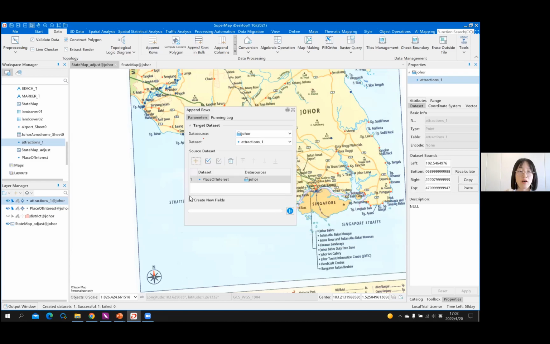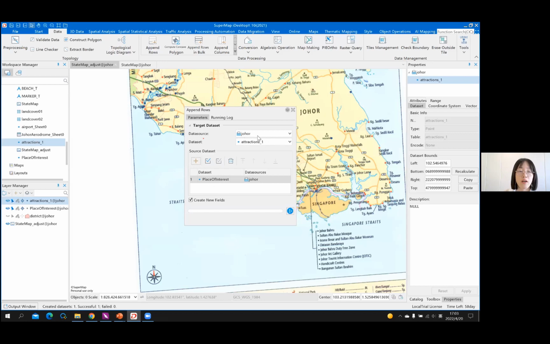And here you can find there is an option for whether we want to create new fields or not. If we click Create New Fields, then the fields that are different from the fields of Place of Interest will be created as new fields and added to the fields list of attractions.